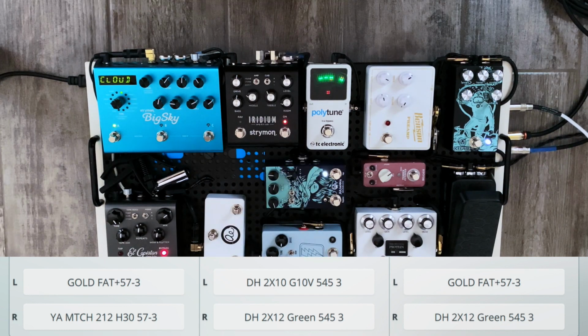And then here is the last one, cab A. This one is the Gold Fat, ToneJunkies, and then York Audio's Matchless.